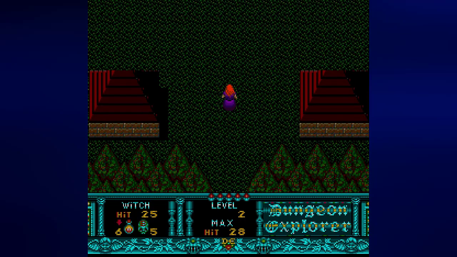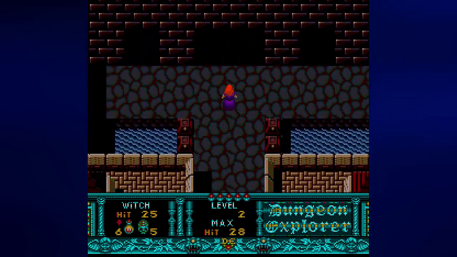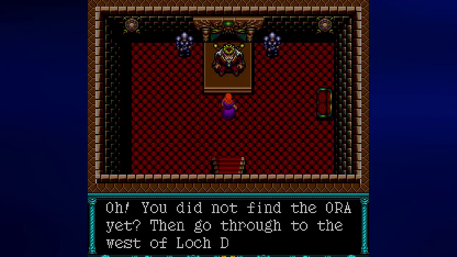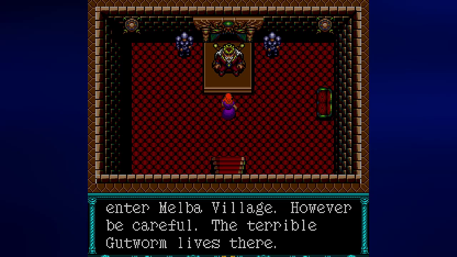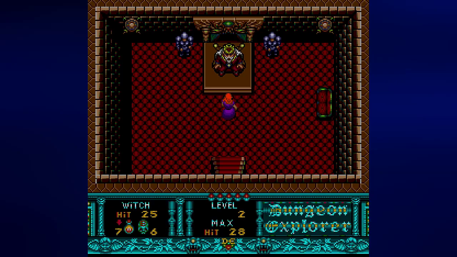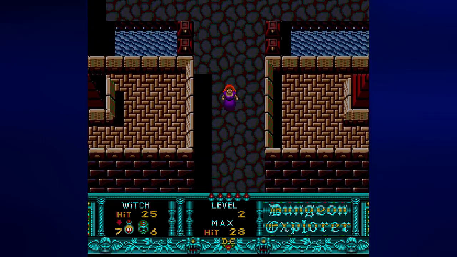But I have been playing for long enough for an introductory video, and I also want to go back to the king to find out what to do next. Oh, you did not find the aura yet? Then go through to the west of Lock Dungeon and enter Melba Village. However, be careful. The terrible Gutworm lives there. Before you go, here are some special magic you will need to fight the enemy. And we have another white charge and black charge, which I definitely wanted and needed.